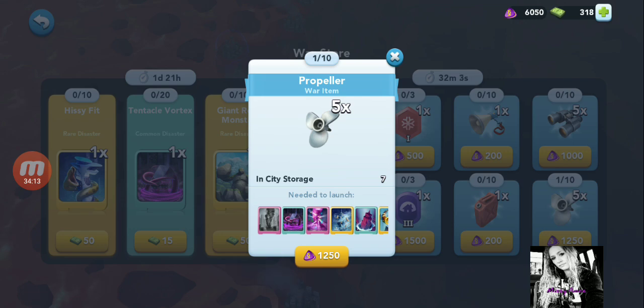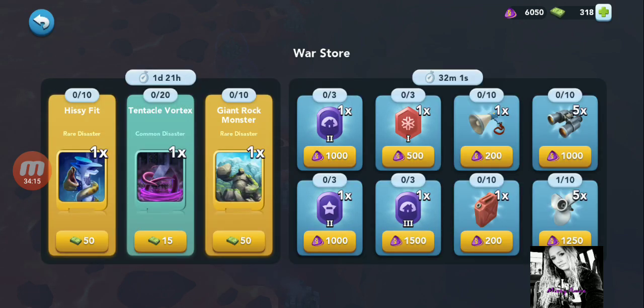The same thing happens if I was to buy one of these. It would go up, right? And then see how it says 0 out of 10 right above it, and it says 1? It means I can purchase that particular thing 10 times, but it's going to keep going up in price, okay? And same thing with the boosters. I can purchase 3 of them.